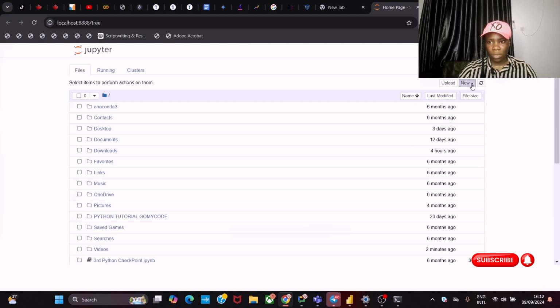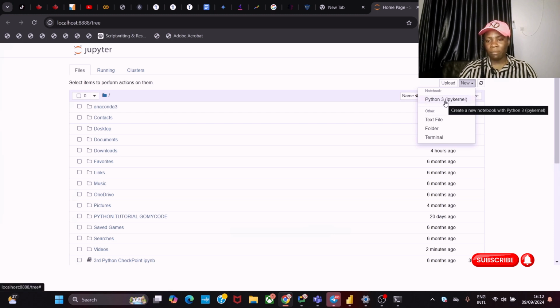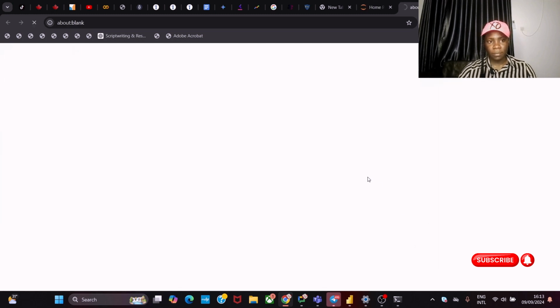All you have to do is click on this drop down. You can simply take a new text file, a new folder, or a new terminal. But for the course of this project, we are going to create a new Python 3 file. This is where you can write your code and perform all your analysis. So we just go ahead and create this.